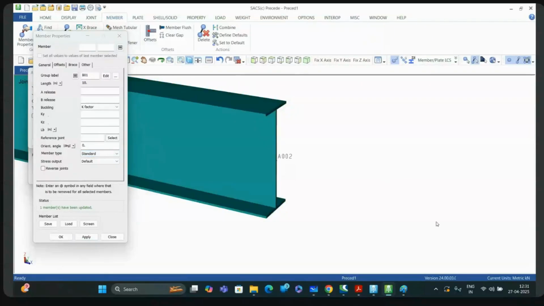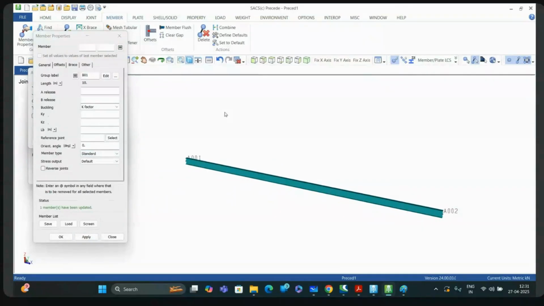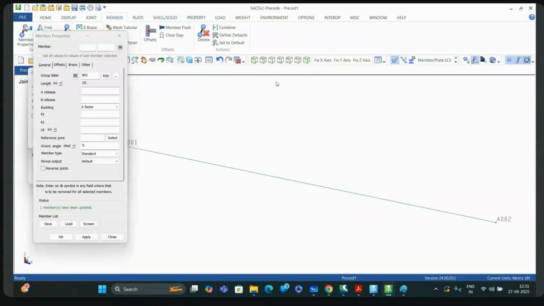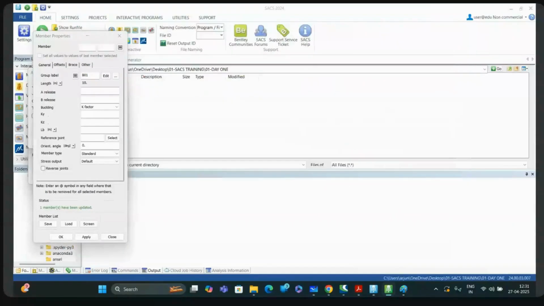Now, if you want to know how the member is aligned, you need to activate a thing called, one minute, where is it? Display.